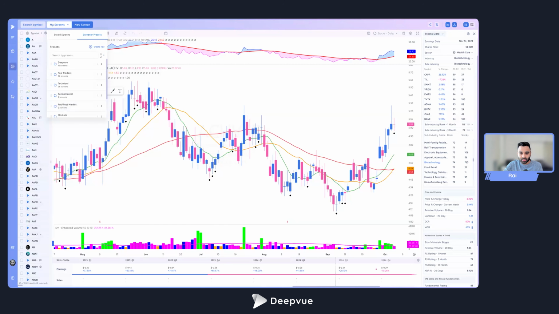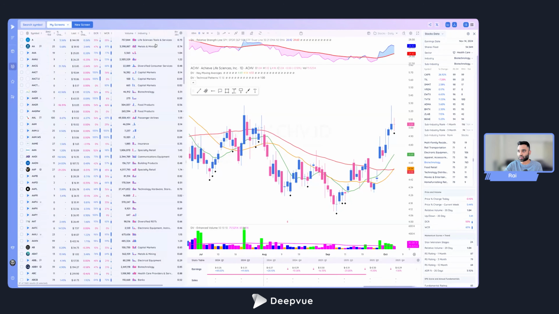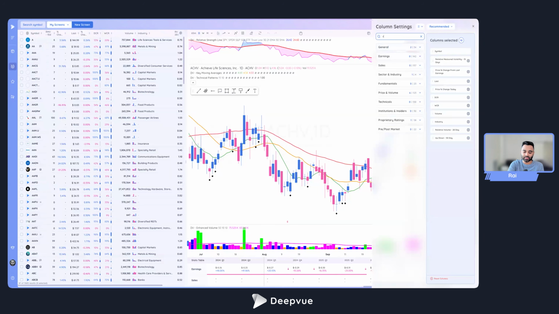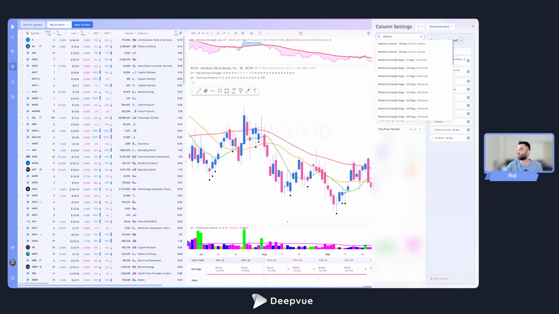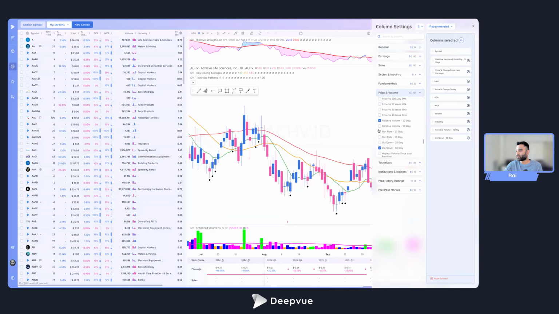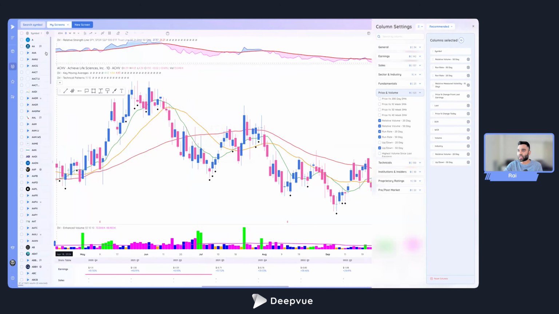Is relative volume displayed in watchlist columns? Is relative volume percent at the same time? Yes, it's time of day relative volume. So if I were to go here, I should probably show the columns. You can add relative volume as a column, right? Or you could add run rate as a column. So one's a percentage and the other is not a percentage. So these are all added here, and they are available as columns as well.